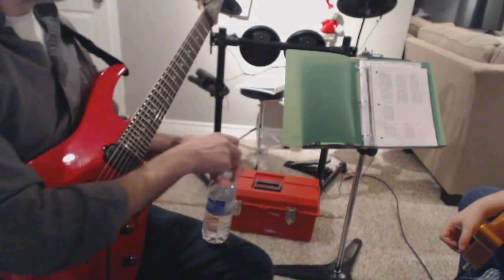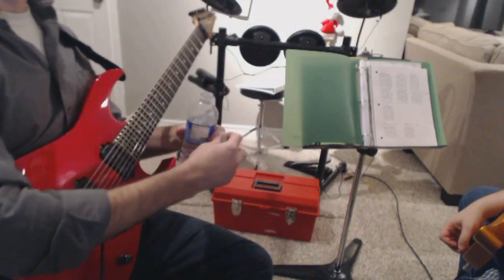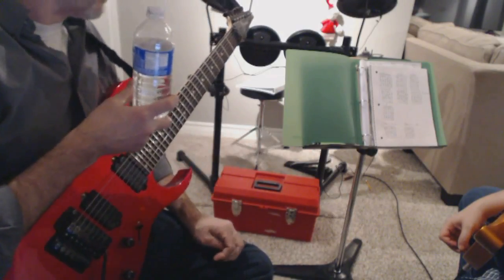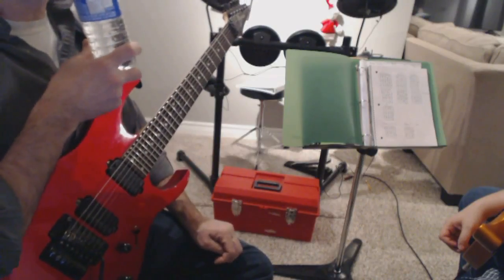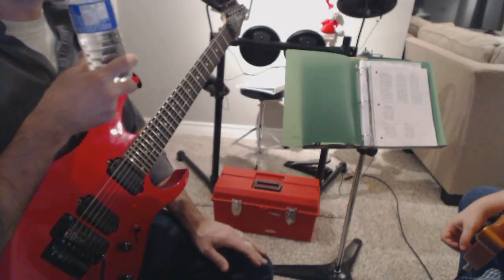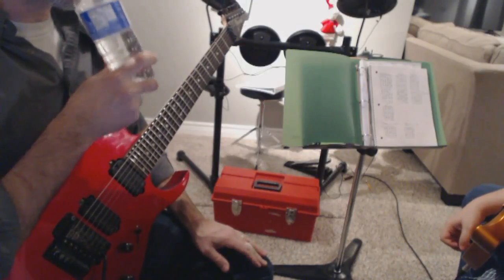All right. So the next one, we're going to do kind of the same idea, but now we're going to do it in 2-string groupings. The way that we approached it with single strings, we started every string with a downstroke. When you do 2 strings, start the second with an up. So we've got to be able to pull that off.